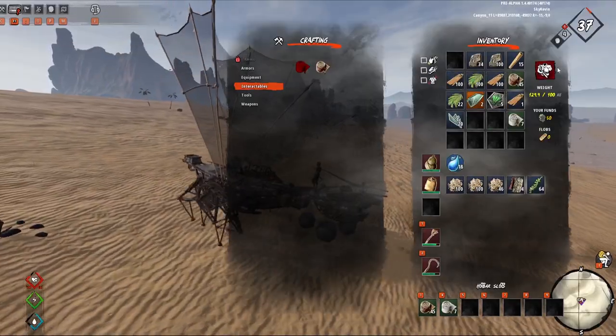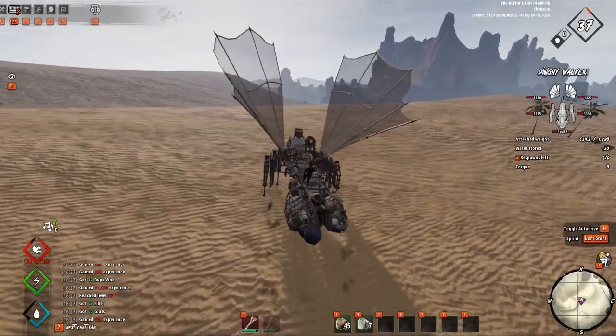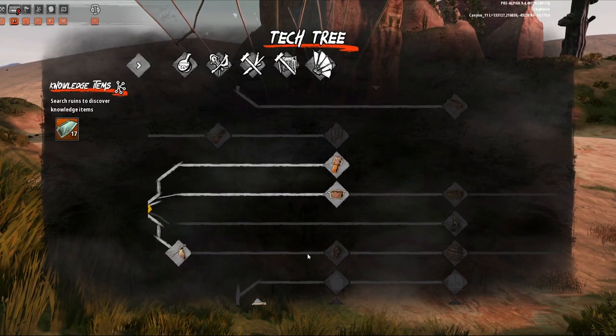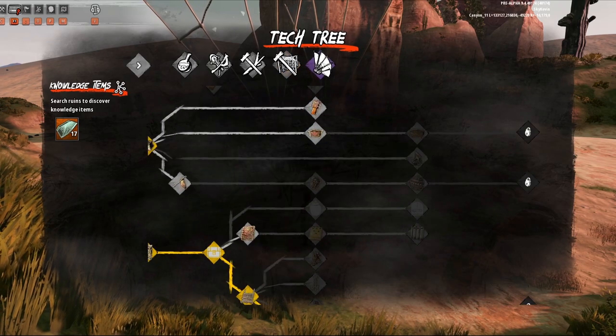Alright, well now that we can make the hardwood base, it's probably time I do that and pack it into my walker. I'm gonna need a lot of wood and bone splinter. I'll have to go back into the oasis. I have the ability to build the base. Medium chests are a great idea as well.